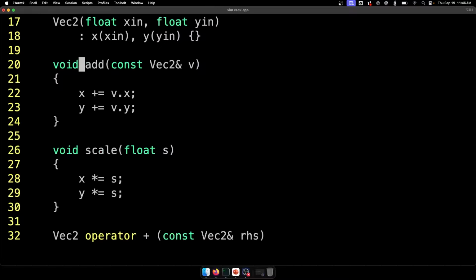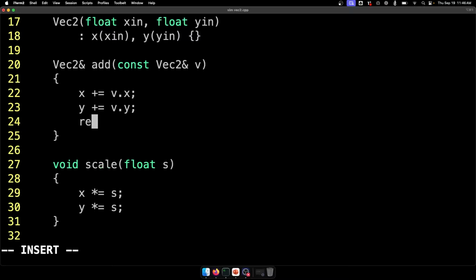They don't return anything. What I can do is let's have them return a reference to a vec2. But what vec2 am I going to return a reference to? I'm not creating anything. I'm just modifying myself. So let's return a reference to myself. So this is a pointer referring to myself, and I'm going to dereference that and return it.